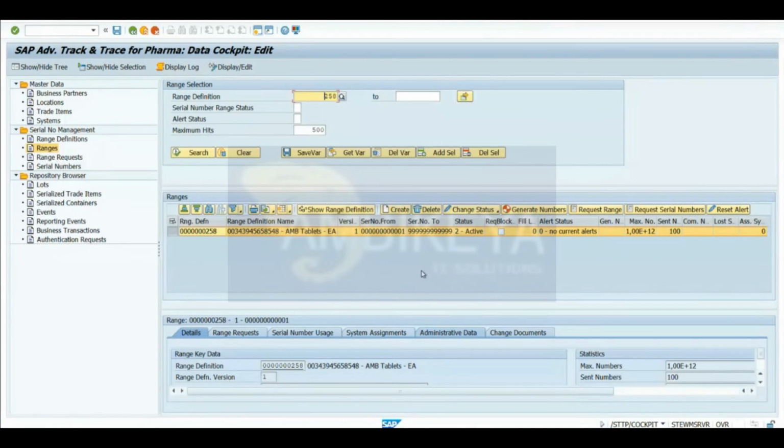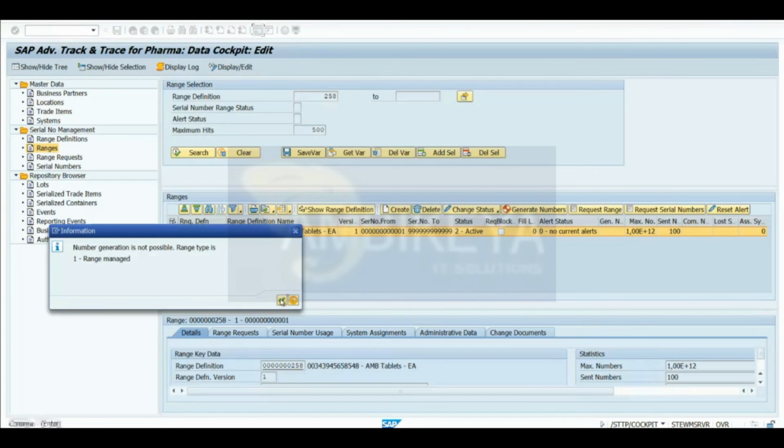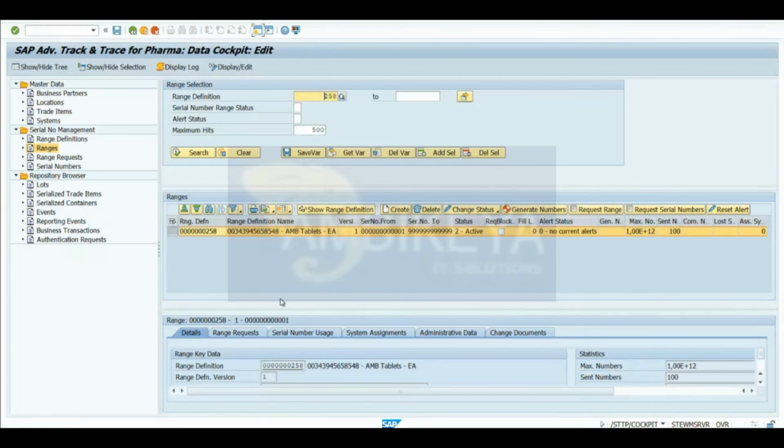So like what I mentioned previously, whatever we did so far is for the non-randomized one. In case you are using randomized serial numbers, one additional step you need to do before the serial number request is, here you can see the option generate numbers. So just click on generate numbers and give how many numbers the system should generate. You can enter that count, then click on that arrow button and save the data. Similarly for the case level also, and then you request the serial numbers. Okay. So that's how it works for the randomized one. Got it. So this is how we request the serial numbers.